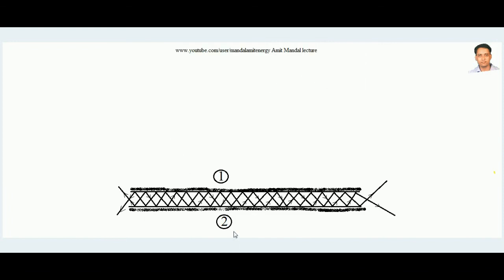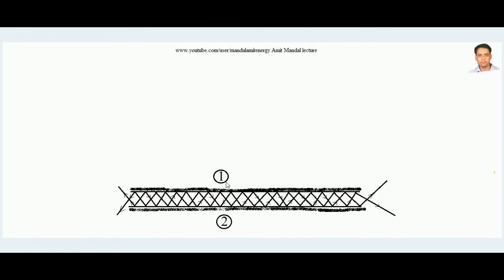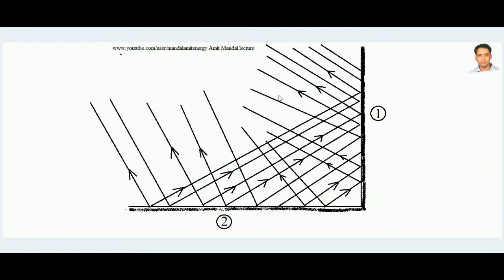But in the first case, for the radiation exchange between the two surfaces, almost all the radiations are absorbed between the two surfaces. Very little radiation comes out of the system. In this case, the surfaces are oriented so that, although radiation exchange is happening between the two surfaces, more radiation compared to the earlier case is leaving the two-surface system to the environment. So why is this? Which factor is controlling that?